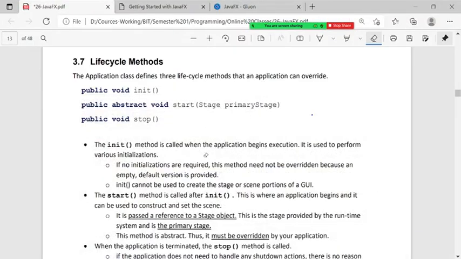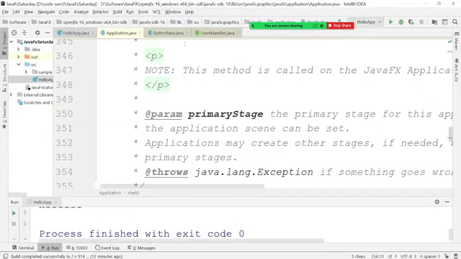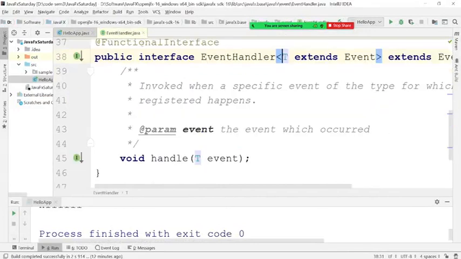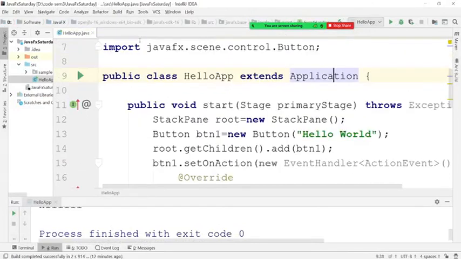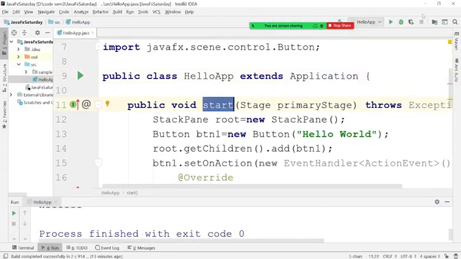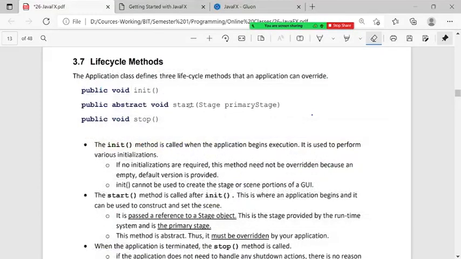So what are the life cycle methods? The init method, the start method, and the stop method. We have been using the start method only. Now let's see why they have given three methods.